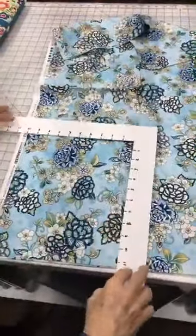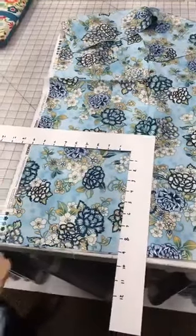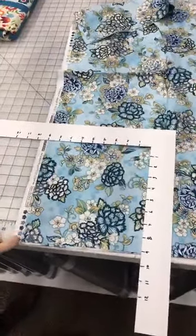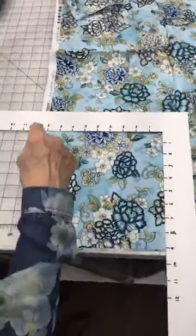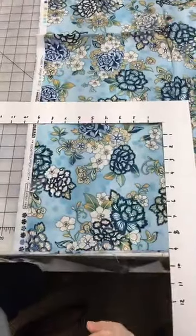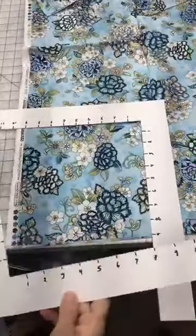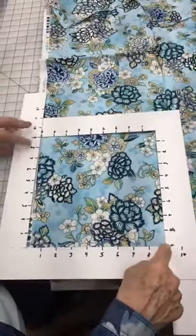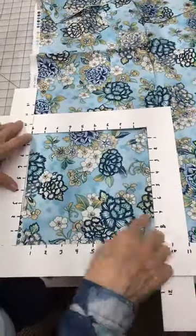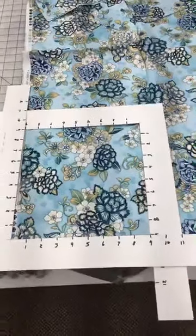All right, let's see. It's a 9-inch, so let's move our 9 down. We want to always leave off the selvage, and the 9-inch in the pattern, it tells you to cut 9.5, but you're not going to put your seam allowance in this. Now we'll match up our 9 and our 9 and our 9 and a 9, and you can see that's the size your block will be. And if you refer back over here, you can see that's just about what you see over here in the quilt.